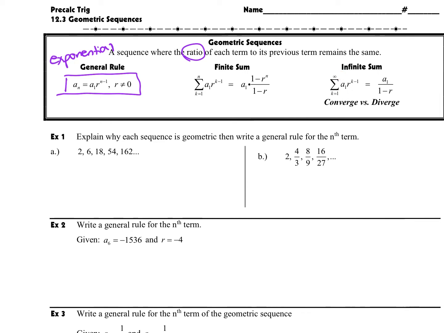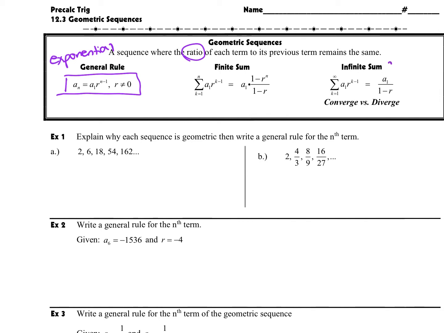Now, the important thing to understand here is that, first of all, the formula is much easier than this formula, but not all geometric sequences will have the ability to have an infinite sum. We're going to have an idea of a converge or a diverge, okay? If the formula converges, then it will have a sum, okay?